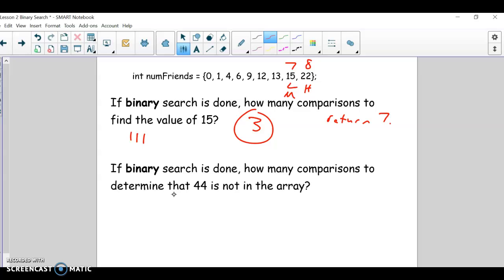Okay, and so if we didn't find it, all right, I'll try to blast through this as quickly as I can. How many comparisons? So again, we'd have low and high, and mid would be in the 4th spot, or the 4th index, 0, 1, 2, 3, 4. Okay, so there would be mid. Our target's higher, so low would jump up here, and then mid would be recalculated to right here, right?